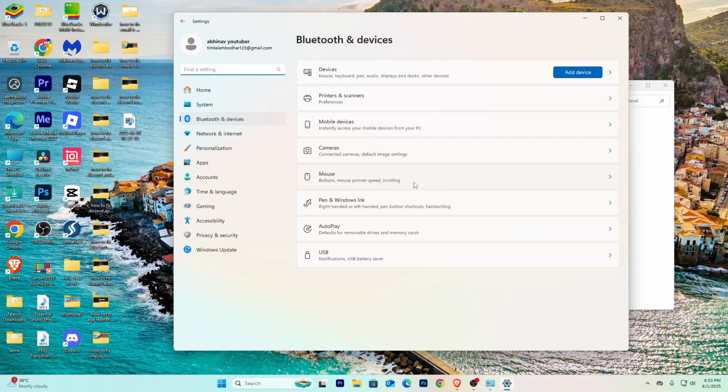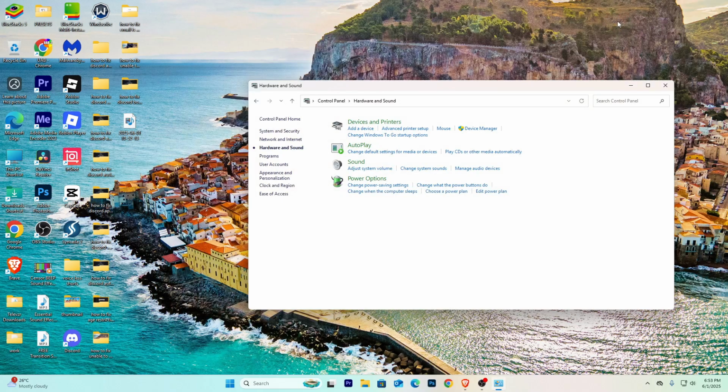connected as well. So right now I don't have any Bluetooth device connected, that's why nothing is showing up, but in your case if you have, it's going to show up over here. From here you can check if it is properly connected or not. As you guys can see, we are under Bluetooth and devices, okay, and it should probably be fixed from here. You can also sometimes just disconnect and reconnect your Bluetooth device, and it usually fixes that as well.